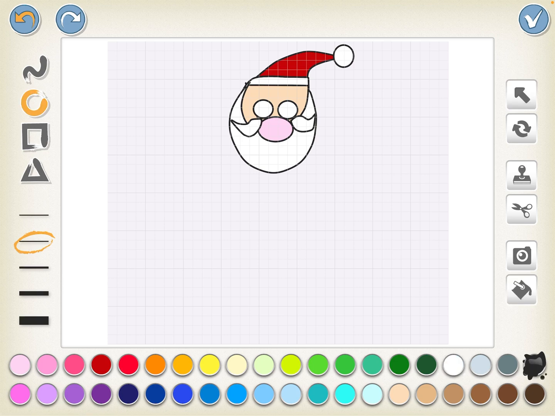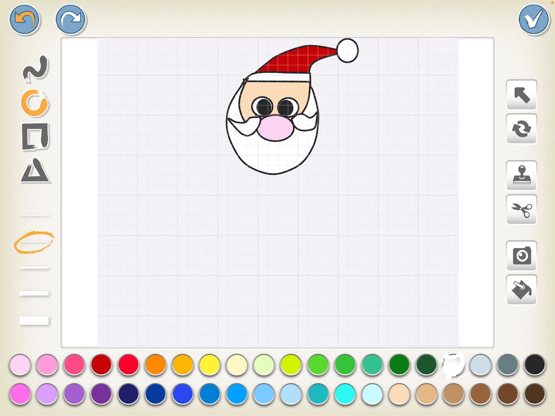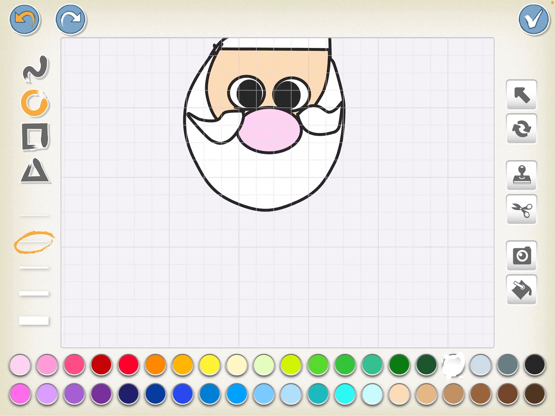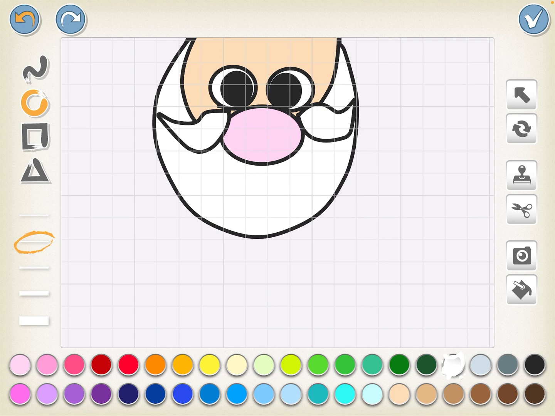And then I use the circle tool again, but this time I make a circle inside of there and fill that in black and stamp that. And then I use one more circle. This might be the time to zoom in a little bit. So I'm going to pinch the pages and zoom in. I'm just going to do a white dot on the edges, and it kind of makes it look like a moon shape.